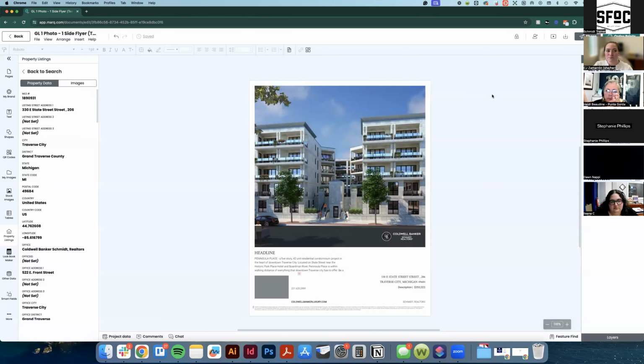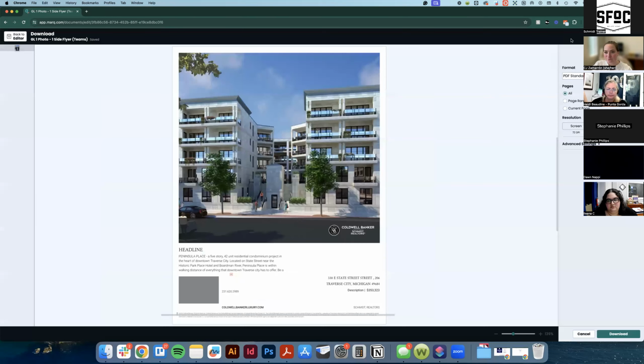And then if you wanted to save this as a PDF so that you could print it right within your office, you go right up here to the top right and see this little download button. You can go back to the editor if you wanted to. You can also select a specific range. So if you've got all of those pages of options and you didn't delete them, not a big deal. You can just do page range, say whichever one you want it to save, or you can do current page.